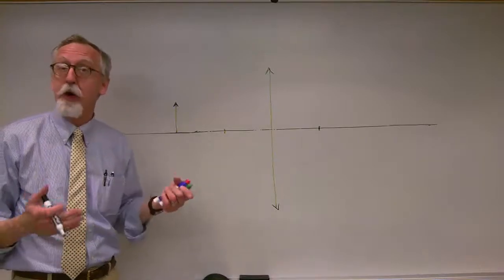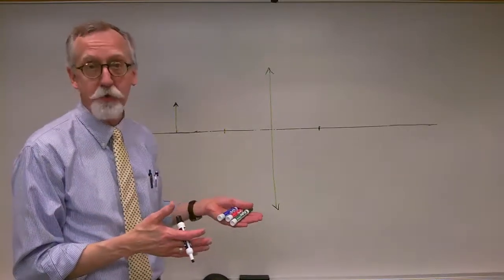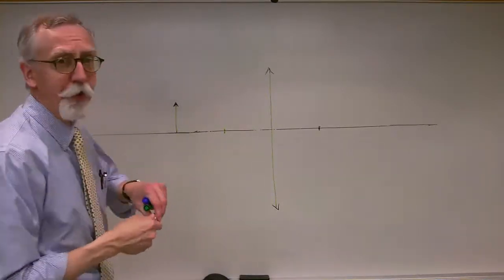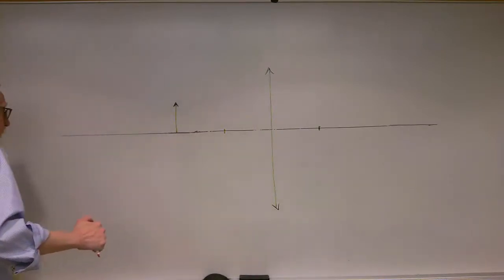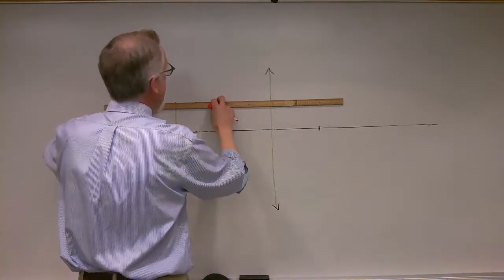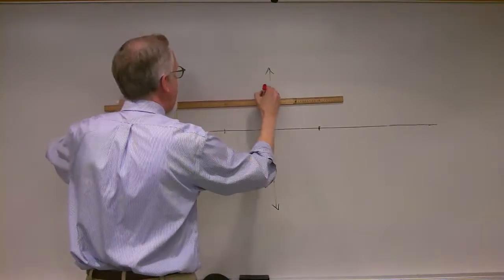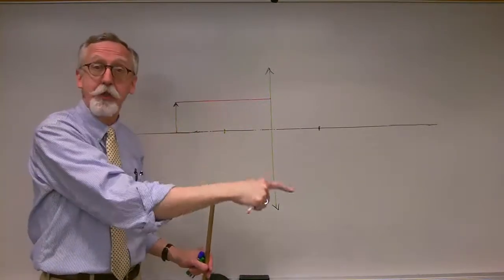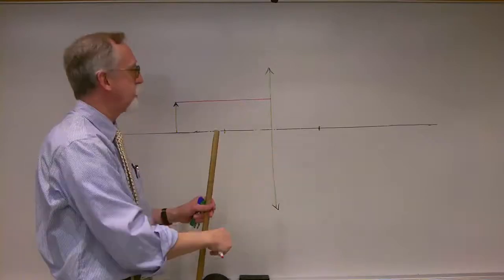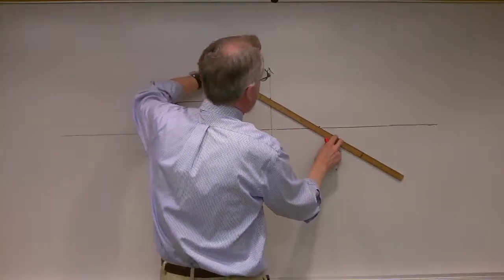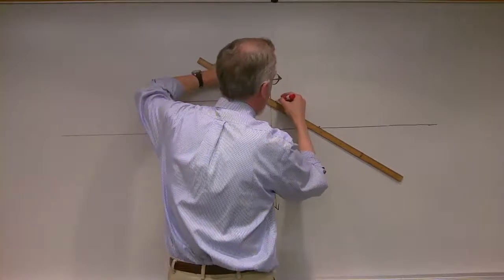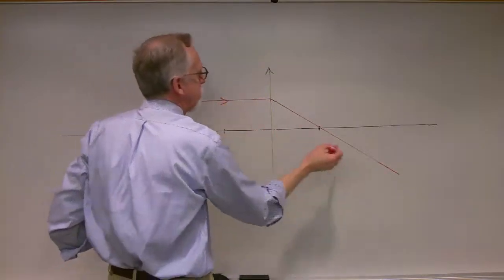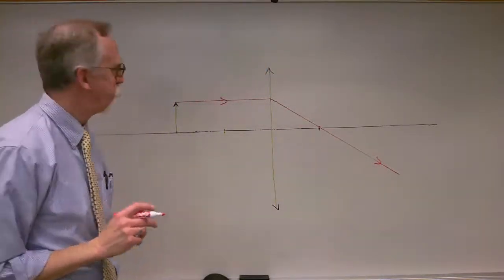Now, let's draw in our three principal rays. Just like we did for the mirror, we'll have three principal rays in our ray tracing diagram. What's the first ray? If a ray comes in parallel to the principal axis, we know that an incoming parallel ray is converged through the distant focal point. So an incoming parallel ray will get refracted through the focal point like that. Now, let's indicate the direction of these two rays like that.